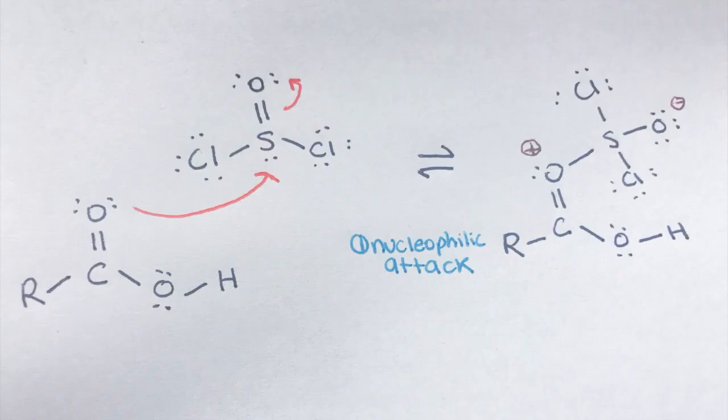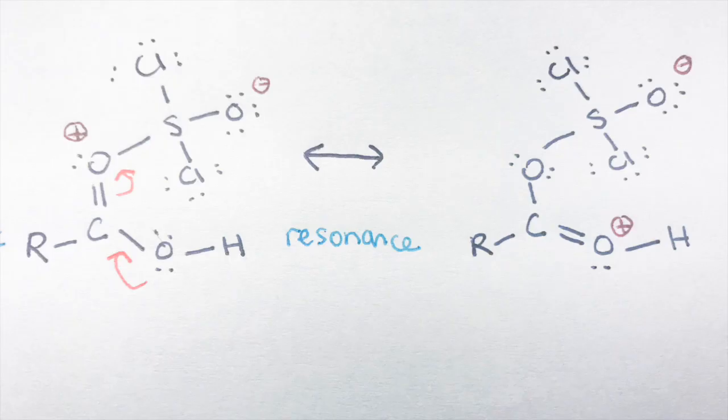In the first step, the nucleophile, the carboxylic acid oxygen, attacks the lone pair on the sulfur in thionyl chloride. As a result, a tetrahedral intermediate forms and the double bond on the oxygen on thionyl chloride is reformed as another lone pair. Now resonance occurs. Another form of the tetrahedral intermediate that exists is when the electrons move between the oxygen with the positive charge and the oxygen attached to the hydrogen on the bottom. As a result, the oxygen on the bottom can have a positive charge and the oxygen attached to the carbon can be neutral.